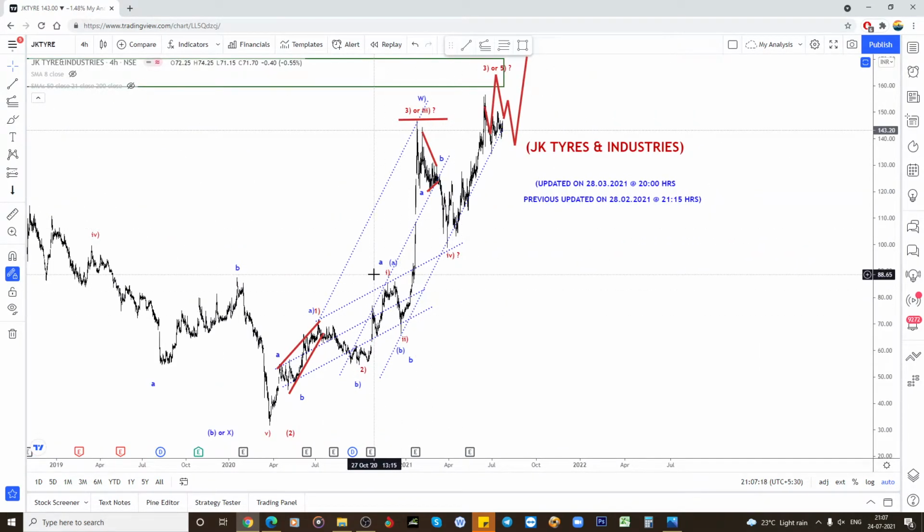So whether this 1, 2, 3, 4 and 5 is completed, and again waiting for the 3-wave structure to complete that 4th wave. So this is wave 1, this is wave 2, this is the end of wave 3, and still one more high is also possible. After the 3-wave structure only I need to buy, and we need to wait to see how aggressive it is. So then only we need to buy.